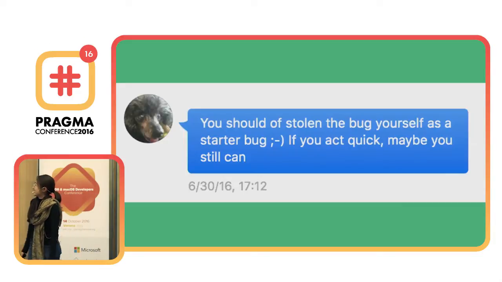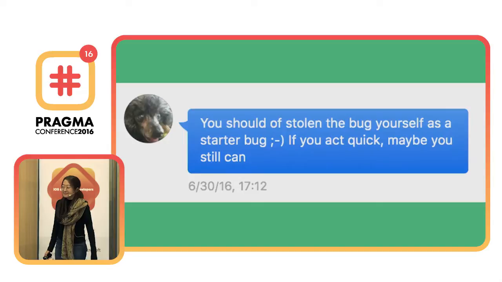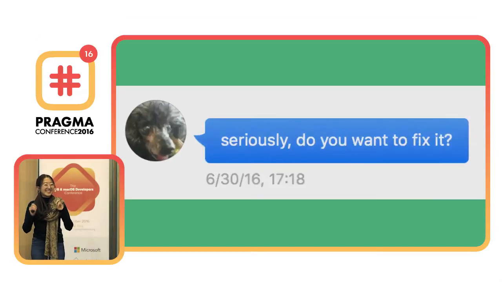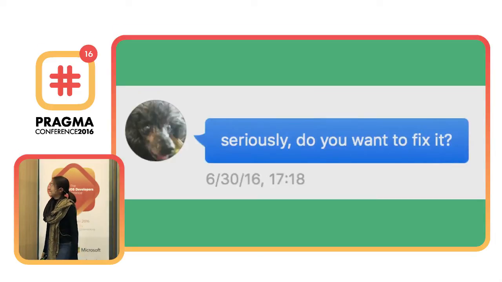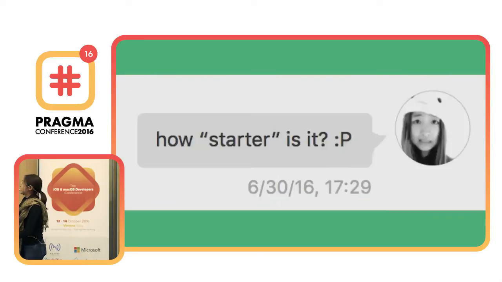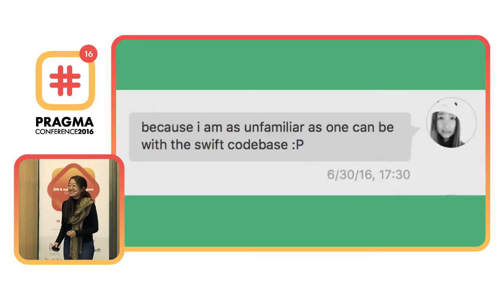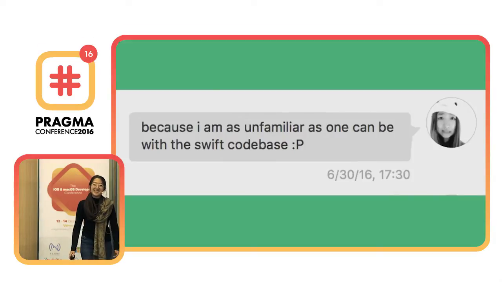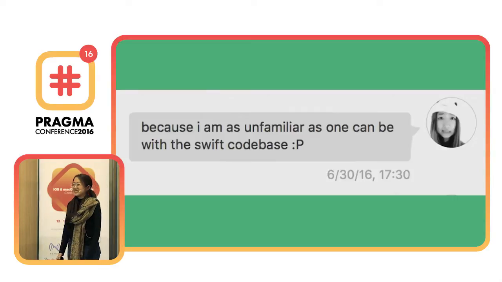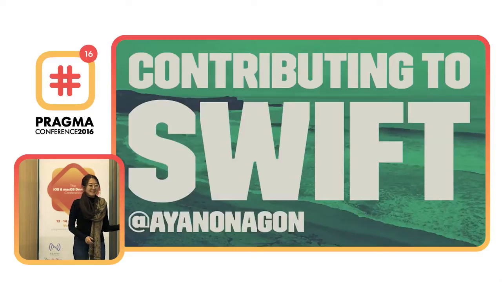But I saw another message. Seriously, do you want to fix it? At this point, I was like, how starter is this thing? Because I am as unfamiliar as one can be with the Swift code base, and I wasn't lying. I'm totally intimidated, and I was trying to slowly back away and get myself out of it. And that was kind of the beginning of my journey in contributing to Swift. I was very reluctant, and a bit of a spoiler, I did end up contributing to Swift.